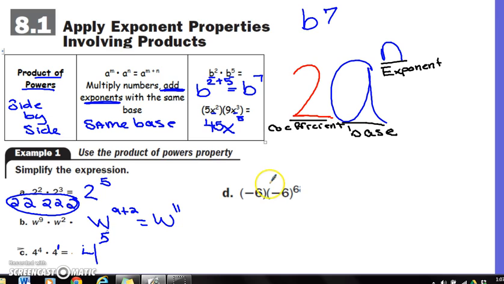When we look over here, this 6 has an exponent of 1. Negative 6 has an exponent of 1. You need to write them in. You will forget that they're there and you'll get the problem wrong if you do not write them in. So everybody better have them written in your notes. So this gives me a negative 6 in parentheses. But to what power? Yep, because 1 plus 6. And don't get your calculator out and give me some big number. I just want you working on the exponent rule. I want you to know when to add and when to multiply. That's the whole point of it.